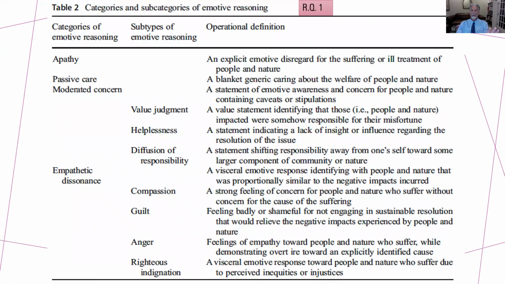And again, we're not going into the weeds. I don't want you to read all the details, but I just want to show you that we have gone into detail in these papers where we try to really examine the different categories of emotive reasoning that bubble up through the data. These aren't a priori categories. These are categories that are reflected out of the data. And we look at different forms of what we call passive care towards the environment and towards people that interact with the environment. And what we try to strive towards is a type of empathetic dissonance, where people feel uneasy about the situation and are willing to investigate it in more detail and have more of a stake in it.